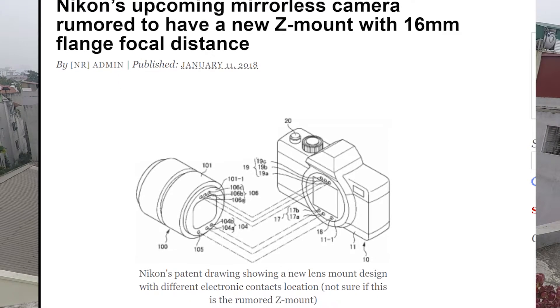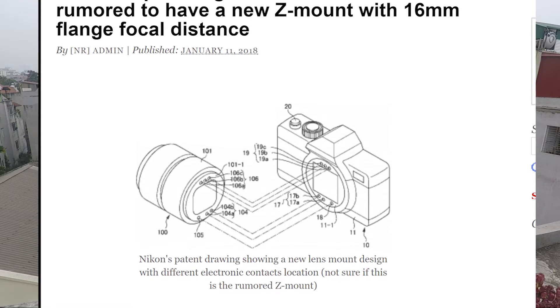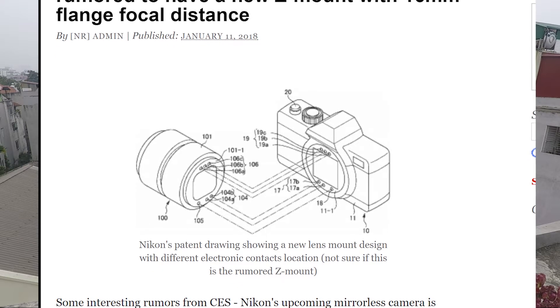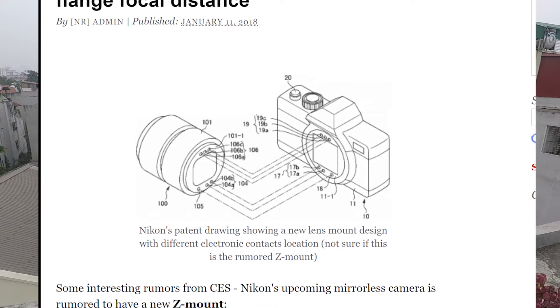Here are the four reasons why you should sell all of your Nikon equipment right now. The first one is the death of the F-mount. If you've been paying attention to any of the rumors from Nikon Rumors or other photo rumor websites, it's pretty clear from the patents that Nikon has been getting approved for that they are going to be introducing a new lens mount, rumored to be called the Z-mount, to their mirrorless cameras.